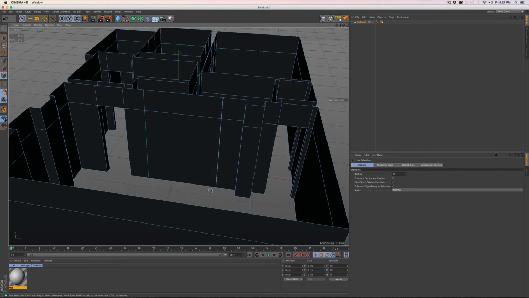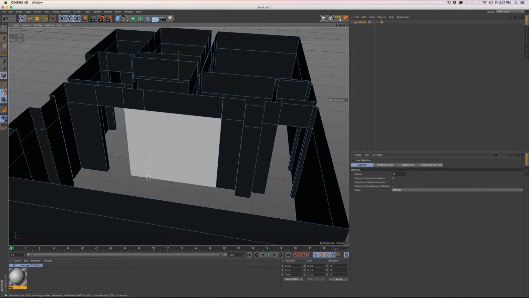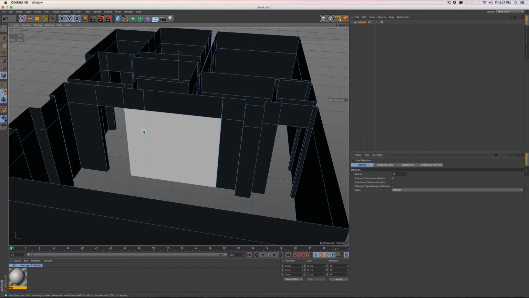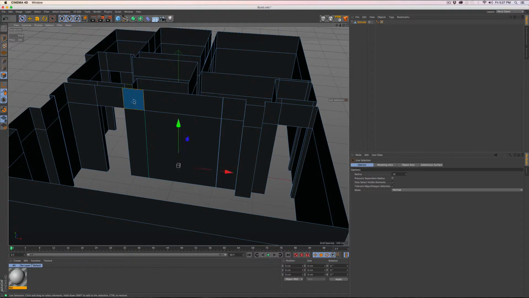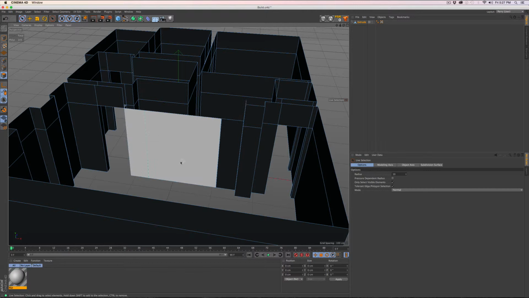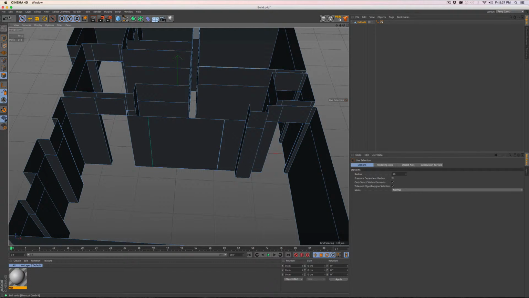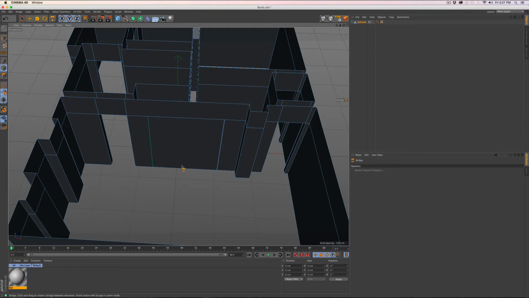So I forgot to clean up some points on the original path. So I need to get rid of these because I'm just trying to keep as little geometry as possible. So the basic easiest way to do this is I'm just going to go here and get rid of these. Just delete those. And what I'm going to do is come up here a little bit and use the bridge tool. And I'm just going to go to edges and bridge that and basically do the same thing.